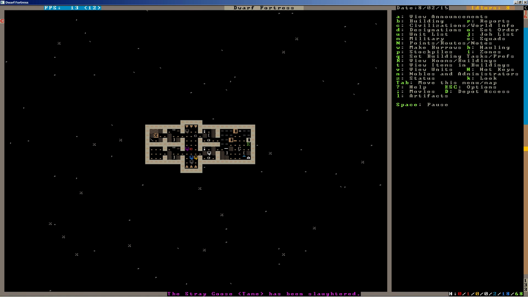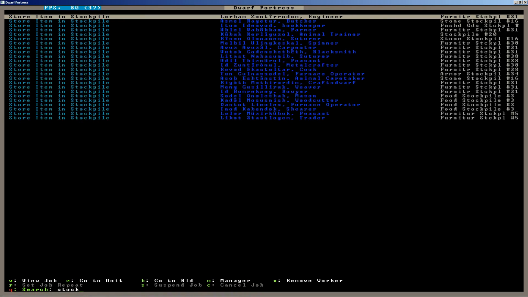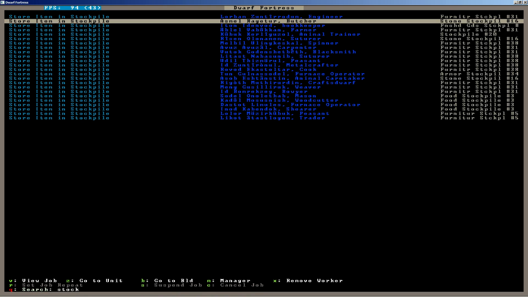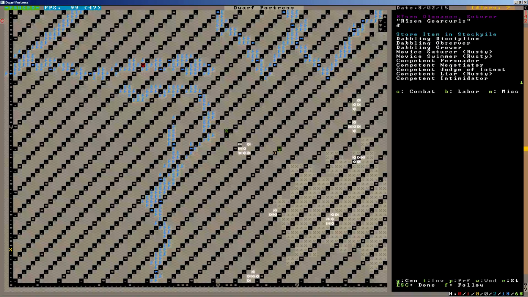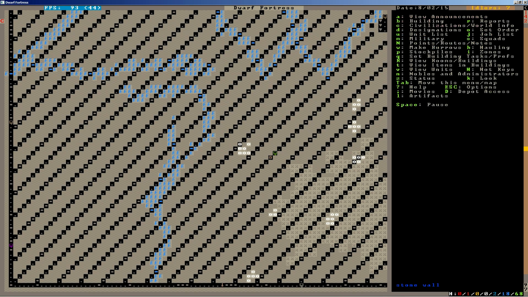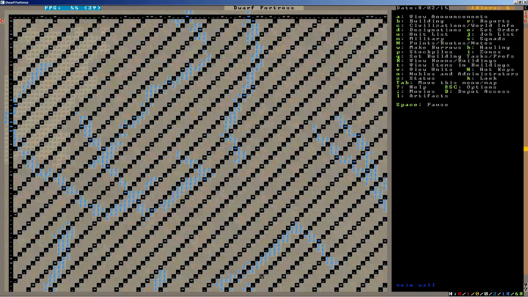I did want to have a check to see whether or not my stone stockpile actually did function the way I thought it was. So stone stockpile 16. So I've checked the job and I type in stock. So yeah, okay, stone stockpile 16, there are people doing stuff with stone stockpile 16. I suppose I should have realised that there would be, it'll be down here, because this is where I've generated an awful lot of rock.